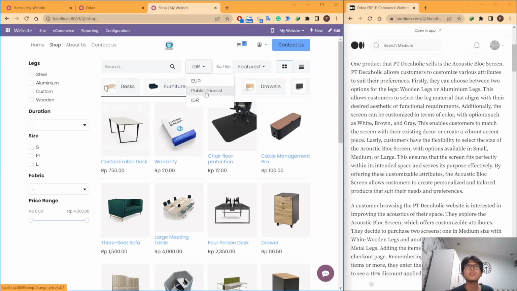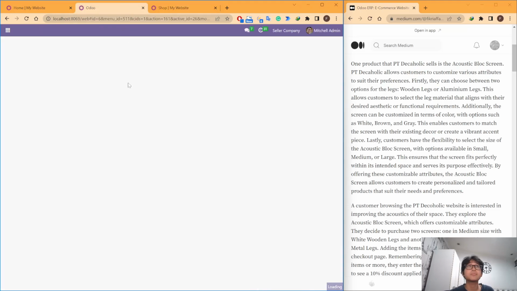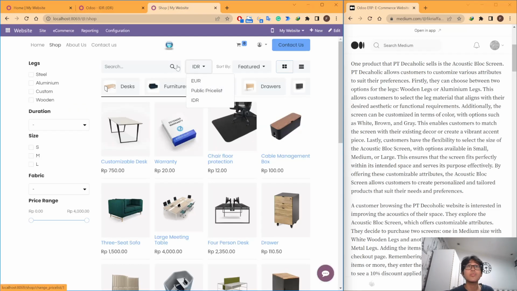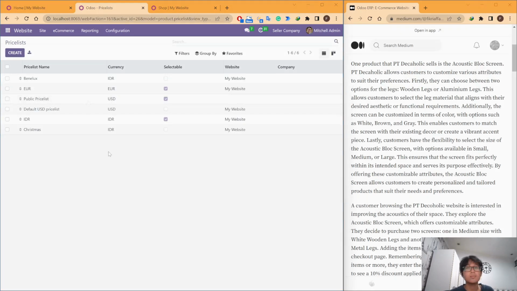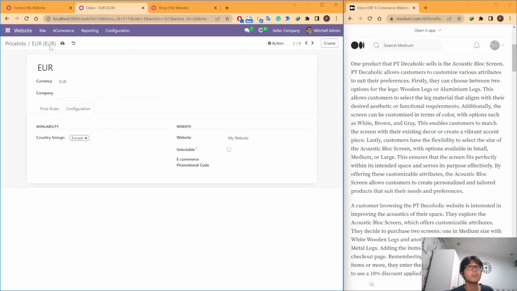And if you want to remove an option from this list, for example the public price list, you can just untick the box. For example euro, we can untick the box and save manually.